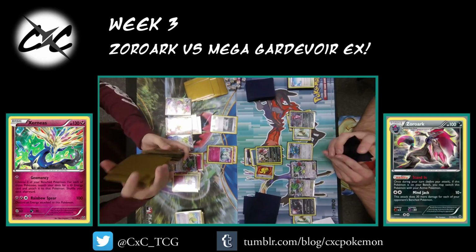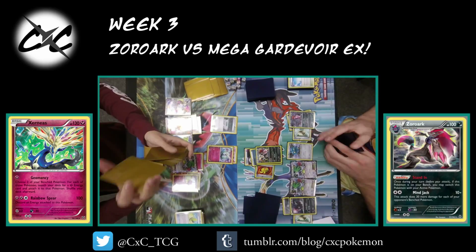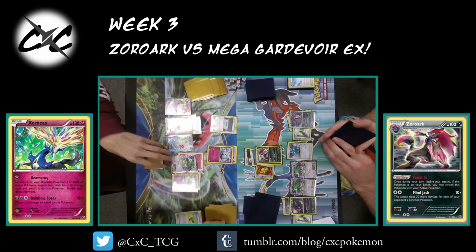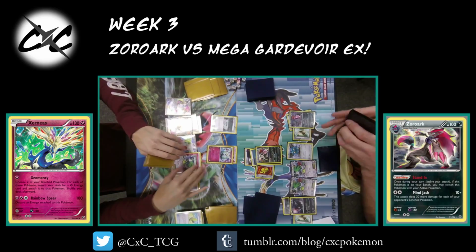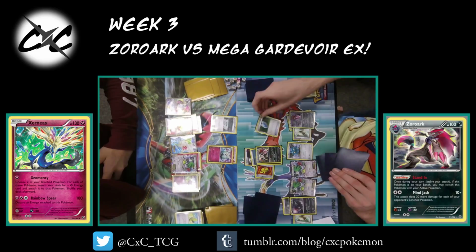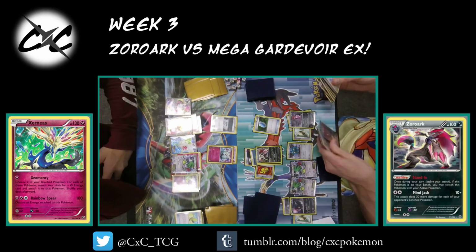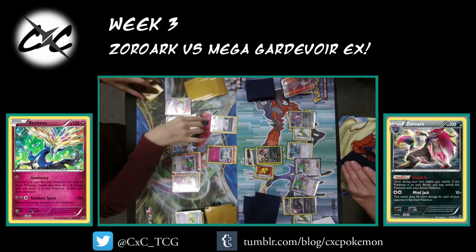A Lysander here would be good to get out that Giratina. It would allow me to get another 2 prize and get rid of the threat on the field. And the Vs Seeker in hand comes out. A Lysander. Lysandering out that Giratina.